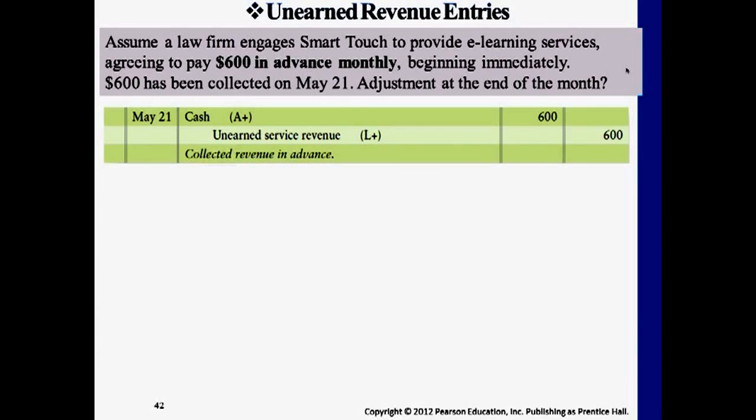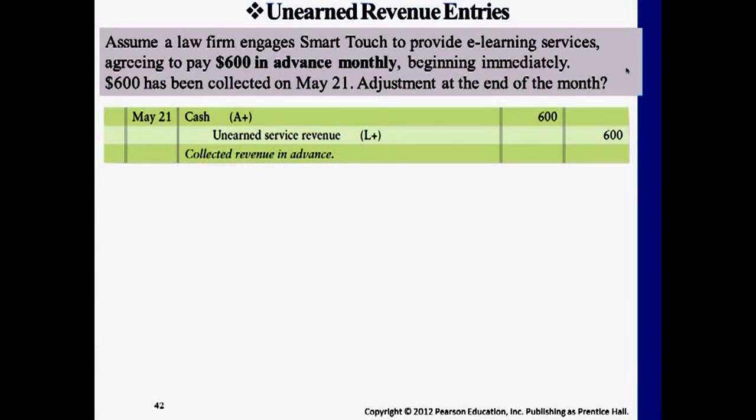If it's 10 days later, then would it be $600 that we provided in terms of the value of the service? No, because 600 is for a month worth of service, right? If it's May 31st, it's only 10 days later, so we have 20 more days to go. So for 10 days worth of service, what would be the value for that? It would be $200, a third of 600, right? Assuming that all of this service revenue is on an equal rate every single day. So if it's 600 for a month, then 10 days later it's only a third of it, which means it's $200.